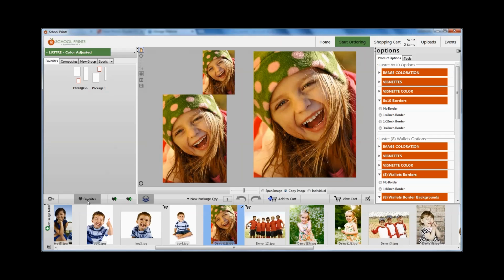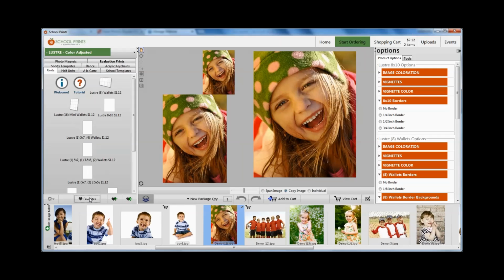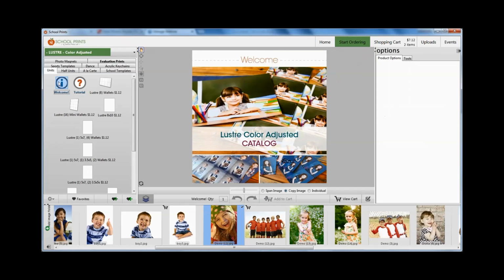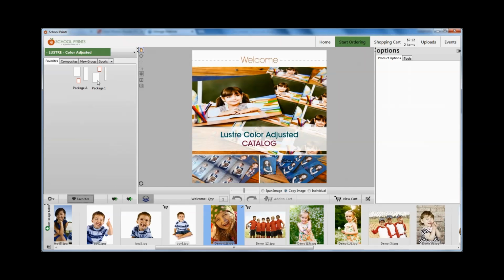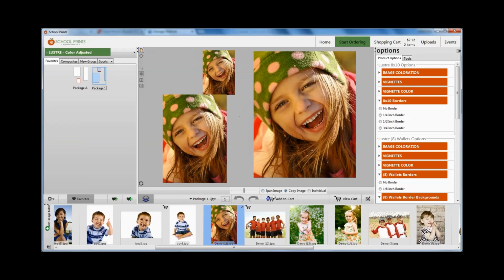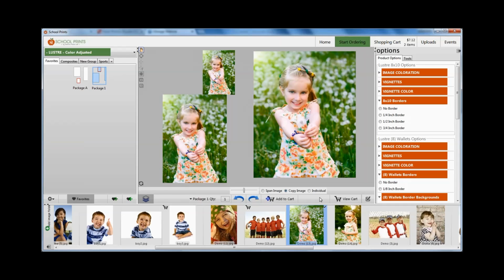Now to get back to the standard ordering screen, you just have to uncheck favorites. So now we're back there, and we can see our package 1 is here. And let's go ahead and get rid of that in the screen so I can start over and show you what that looks like if you just log into the program, like our welcome screen. So pretending you just got into ROES here, we're going to click on favorites, and we're going to click on package 1. And actually you see if I highlight that, my image did pop in there automatically, but I can continue ordering and then add to cart.